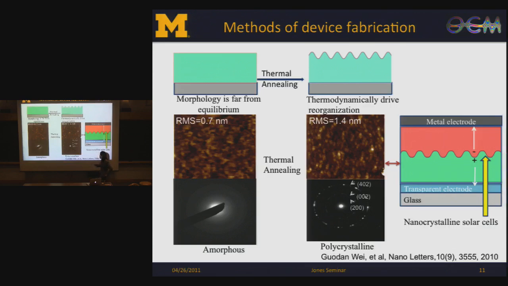So what I do is I dissolve my organic material in solution and spin cast it on top of the substrates. Then I apply a thermal annealing process to change its morphology and crystallinity. Because the spin-cast thin film also has some residue of the organic solvent, this residual solvent will evaporate during the thermal annealing process. Because the organic solvent evaporates, it also helps reorganization of the organic materials in the thin film.